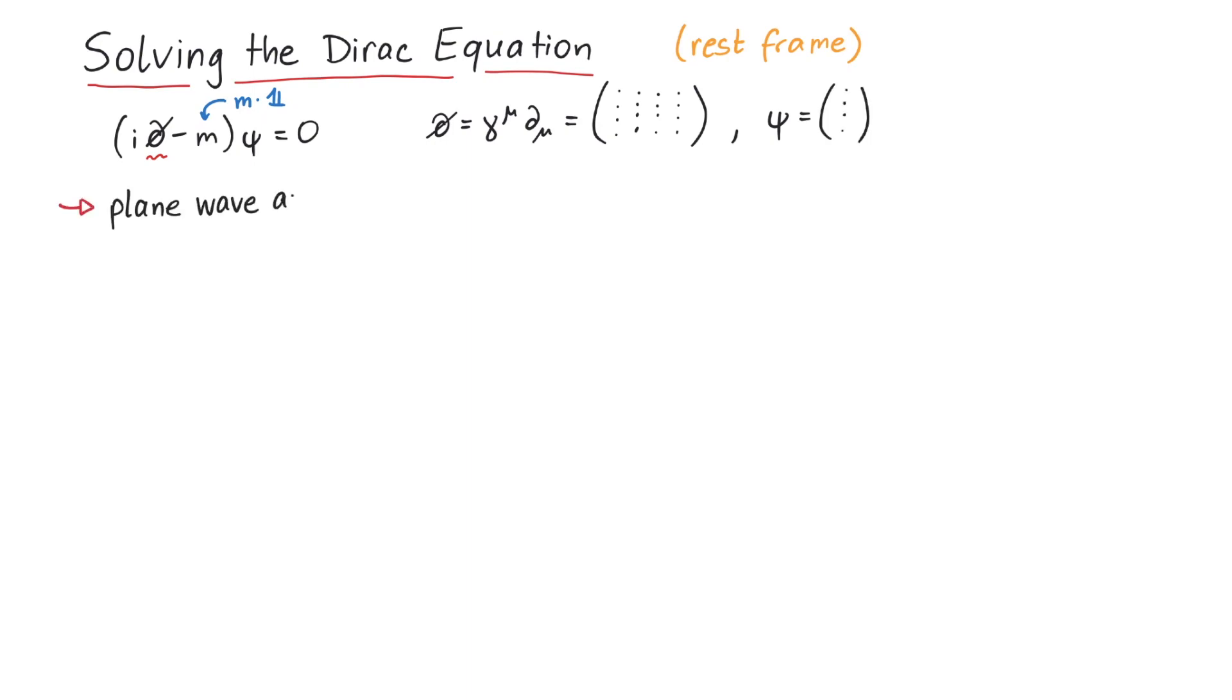The first step is to use a plane wave ansatz, e to the plus or minus ikx. For every single k, this is a different wave. The idea behind this is that we can later do a linear combination of many of those plane waves to gather general wave functions. Now since the exponential function is just a scalar, we need something to carry the 4 components we mentioned earlier. These objects are usually called u and v for the minus and plus plane waves, and can in general depend on k.